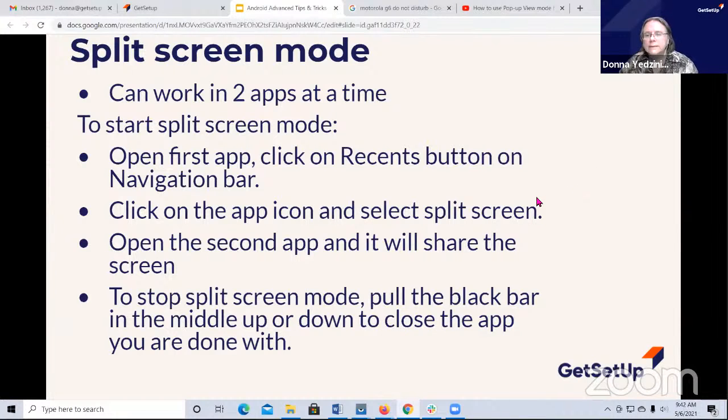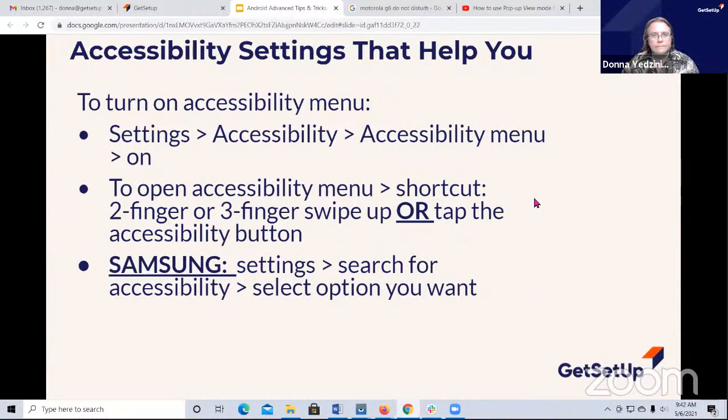All right, let's go on to the next one here. Accessibility settings. This is a big area on our phones. In your settings area, you should have an accessibility section.